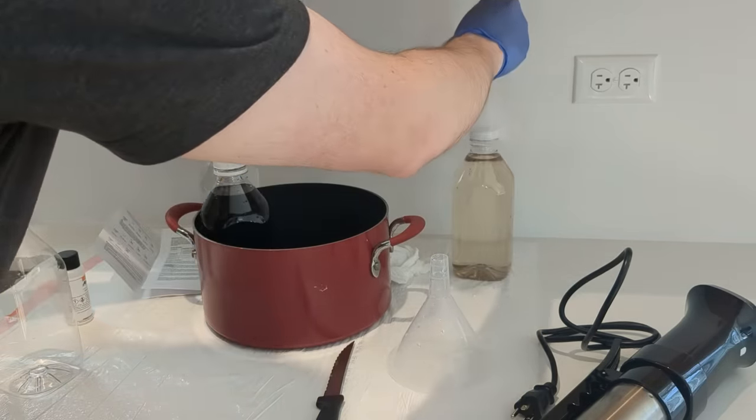I'll stack these up, have five ready to go, quickly do them in the changing bag. You don't need to see me fumbling around in the changing bag because that's literally just as boring as anything could possibly be on YouTube. I just wanted to show you: A, the film leader retriever — great, love it. B, if you've got plastic reels, load them up like this before you put anything in the changing bag. Then just do the twisty thing until you run out of film, snip the edge off, and put it in the tank. Super easy — this is my highly recommended method.